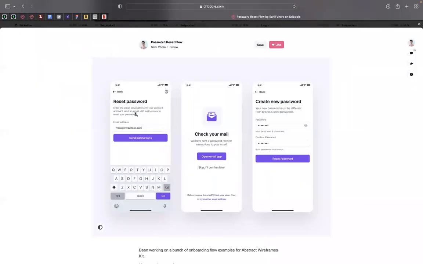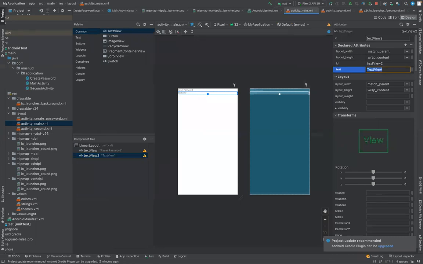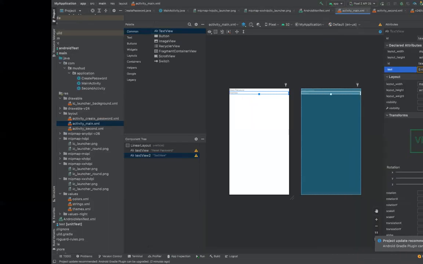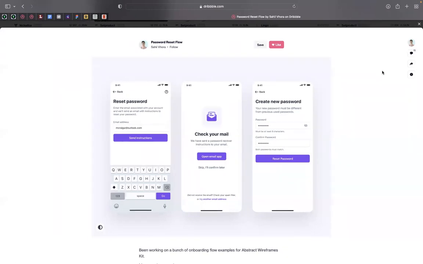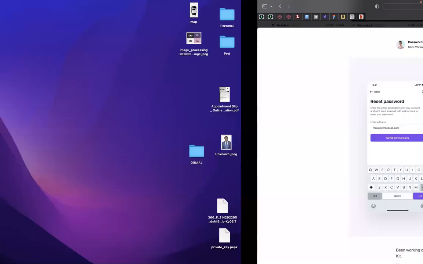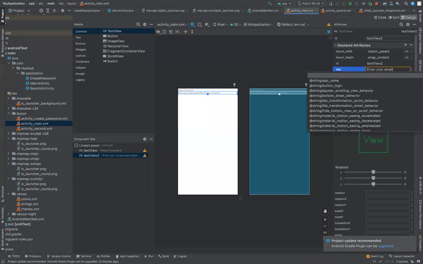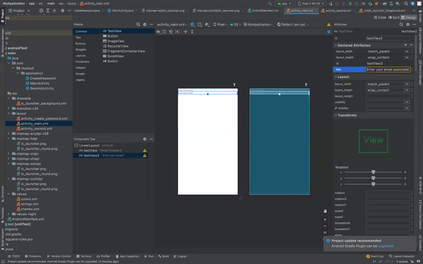Then the second one is: enter your email associated with your account, and we will send you the instruction.